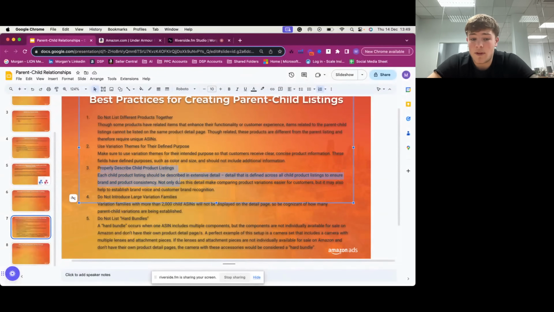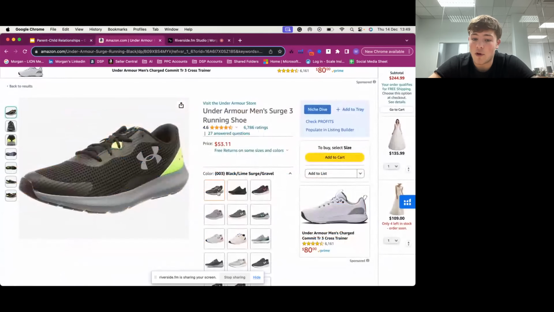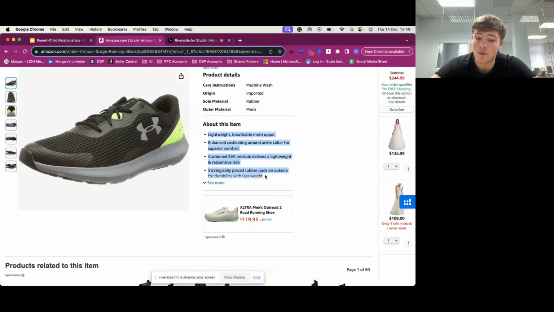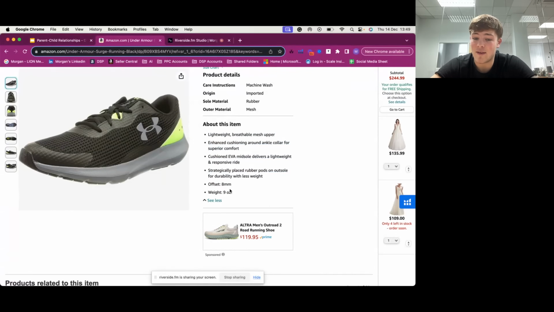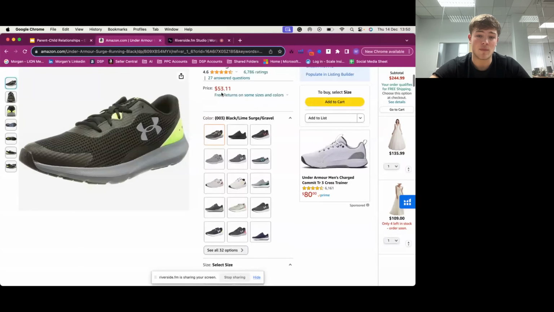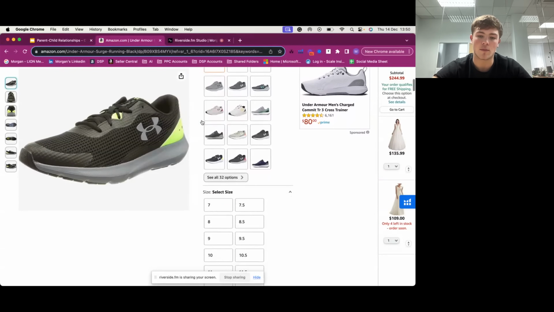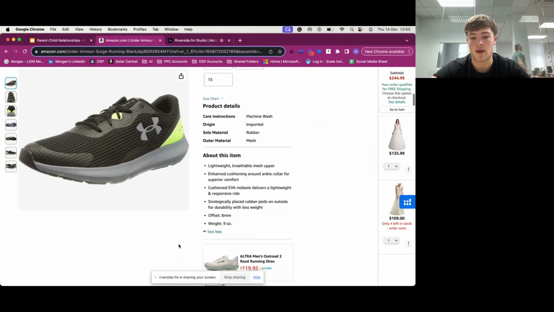So properly describing the child listings doesn't just go for the titles, it's also the bullet point descriptions as well. So this will be on the parent ASIN level. What about this product is really going to help a customer make that decision? Is it the right buy for them? And how can I really effectively convey what makes my product better than the other competitors? And ultimately, you want to be competitive on the price, and you just really want to give that buyer as much information as possible so they have no second doubts and they're confident in your brand.